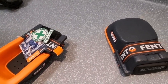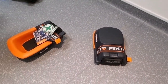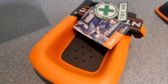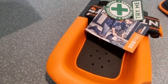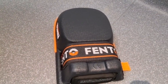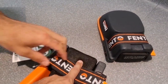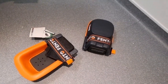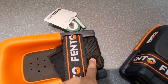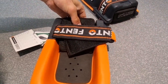The Finto 2000 Pro supports and protects both the knee and the whole lower leg when kneeling on a solid surface. As you can see, there are some holes so it's breathable — doesn't sweat. Unlike other knee pads, the front is really solid so you're not feeling the surface you're kneeling on. It's also got a little bit of support for the lower leg, and it's replaceable as well — so if it gets worn out, you can replace that lower leg bit.